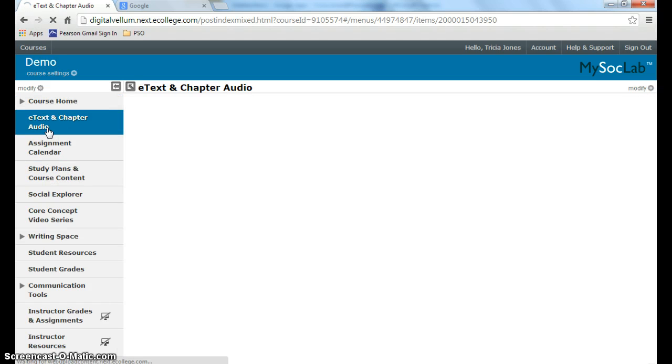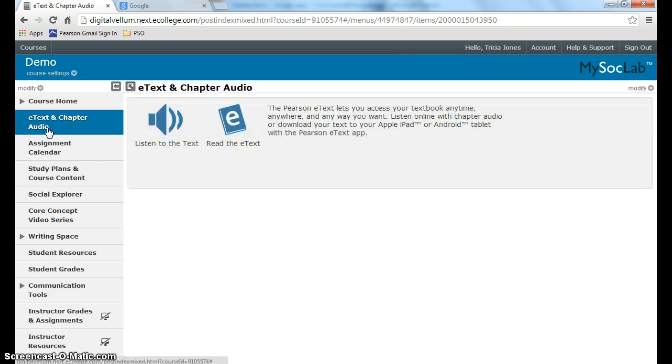The next tab is the eText and chapter audio. This is where the ebook lives, and this is also where the students can go and listen to the text chapter by chapter as they're on the go. I'm just going to go into the eText so you can see how it works, and I also would like to show you some of the features.